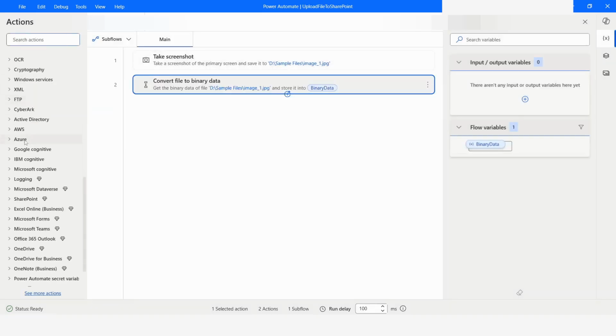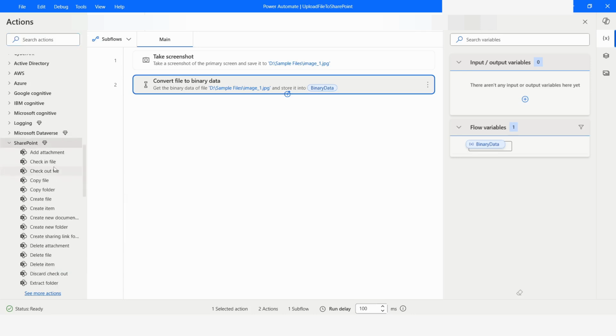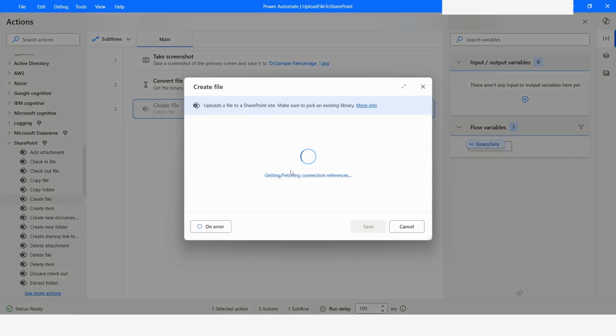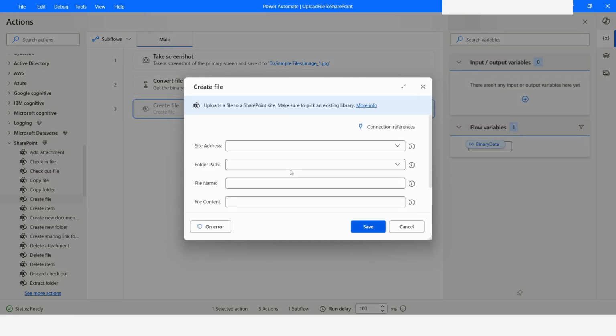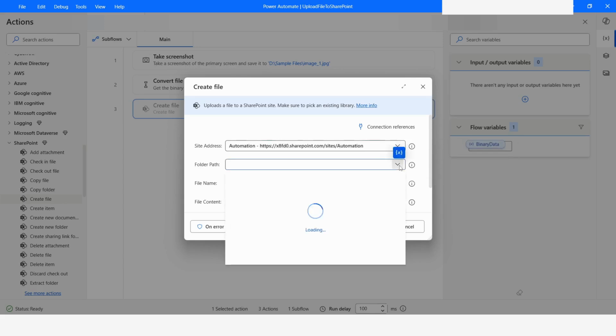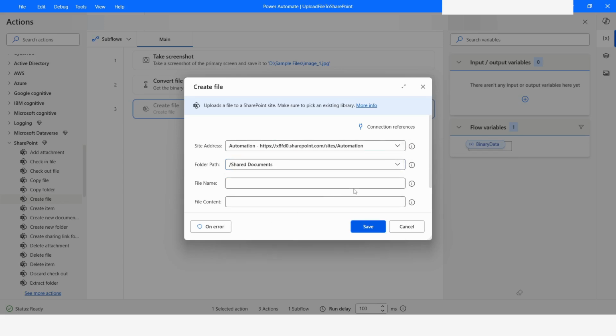Now I will go to SharePoint. You can see SharePoint is a premium connector in Power Automate Desktop, so you will require that premium license. After that, I will choose create file. Now I will specify the site address, and then you need to specify the folder path, and here you need to give the name of the file.